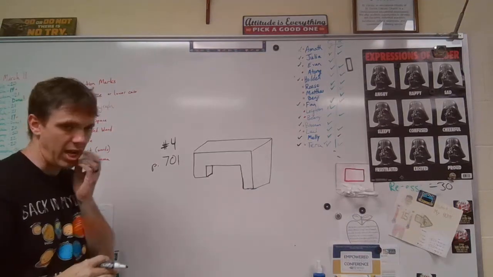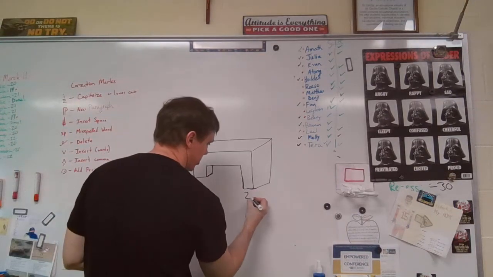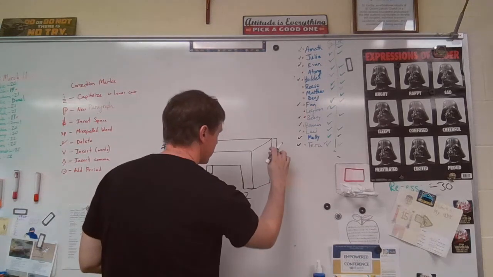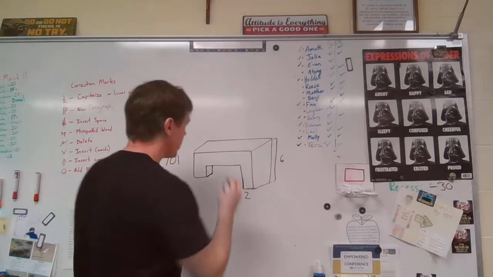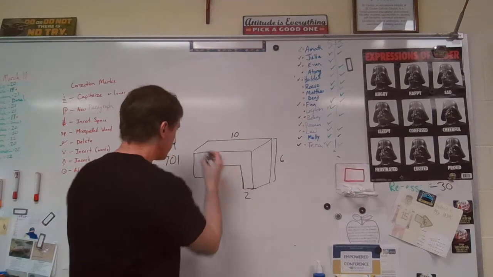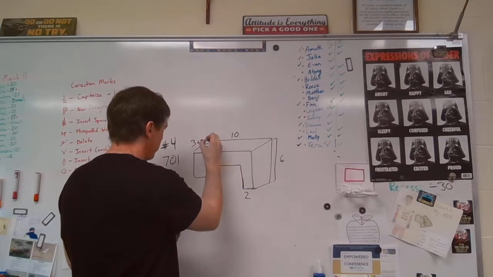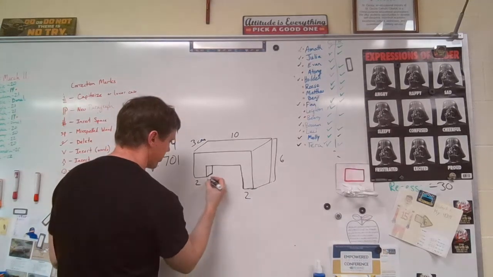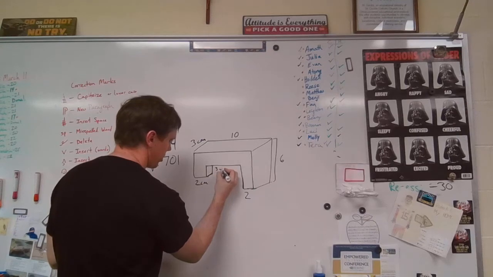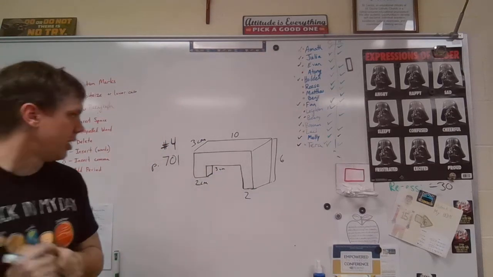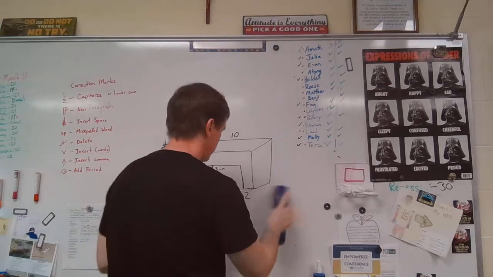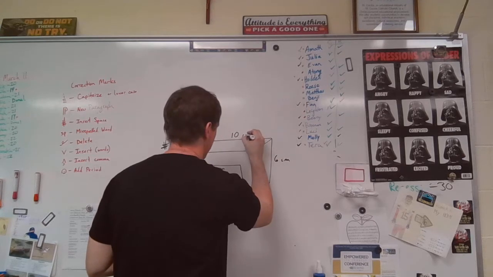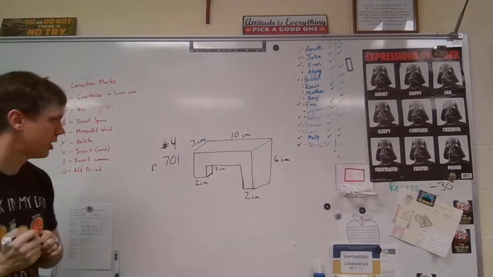All right. And then they have, I'm not going to put the units on here, but it's 2 centimeters. This thing here goes like that. And it says this is 6. 10 centimeters up here. 3 centimeters right here. Well, apparently I'm putting the units on that one. And 2 centimeters here. And then this is the part that's tricky, is they say 3 centimeters here. Okay, now, I don't know why they put that line there, but they did. Whatever. All right, let's just put our units on because it's going to drive me crazy otherwise. There we go.